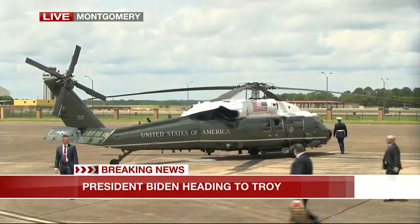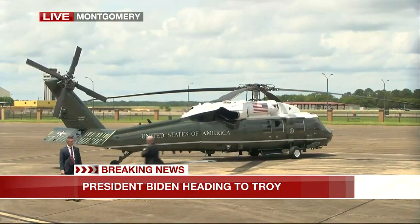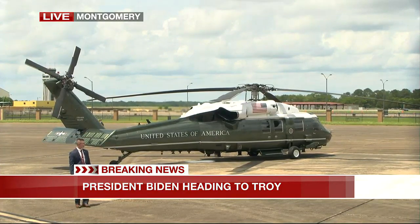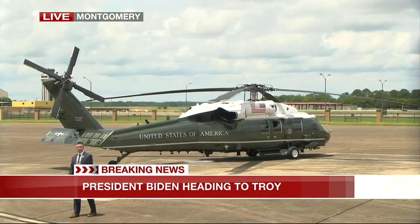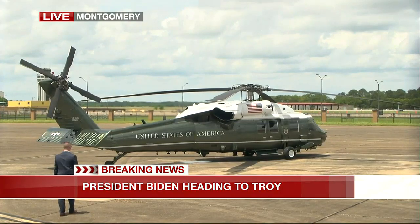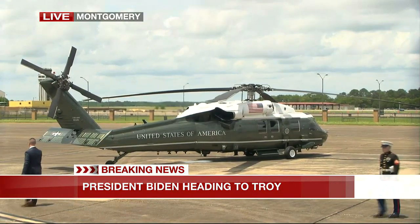The president just got on Marine One there. The Marines were standing by and they are getting ready to take off to head down to Troy where Ashley and Sally are. As we mentioned, it's about a 15-minute flight — maybe 20 minutes tops, but as we've seen, the president can make up some time. Those are some big helicopters that match the big plane he flew in on. Any helicopter the president is on is known as Marine One; if the vice president is on the helicopter by himself, that will be identified as Marine Two.